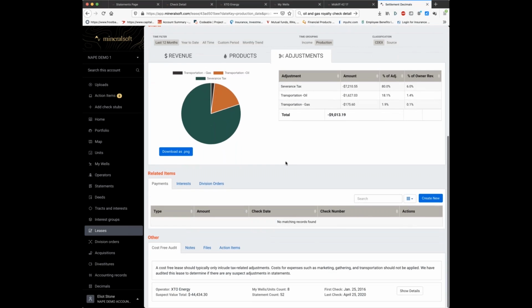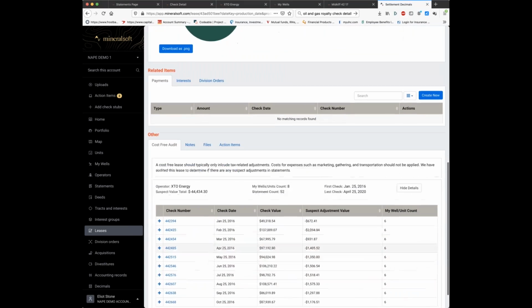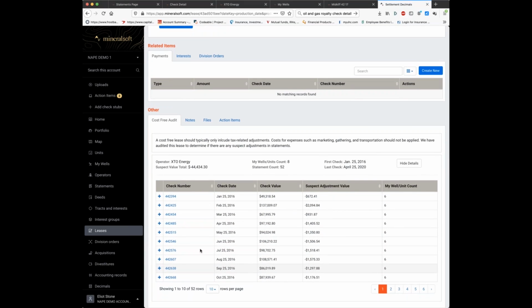So if we scroll down a little bit further, we'll see here there's a tab called the Cost-Free Audit. So if we show the details, we'll see a data grid that shows us, one, the check number that an improper deduction showed up on, the date it was received, the total value of the check, and then the amount or value of the post-production expenses taken out of your revenue.